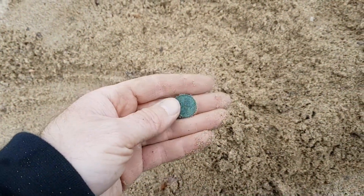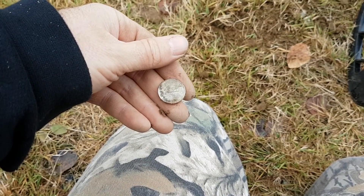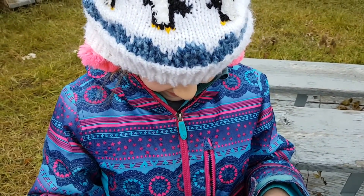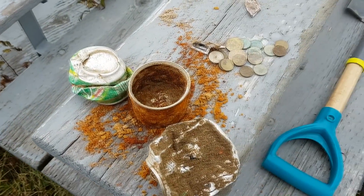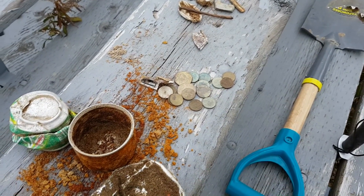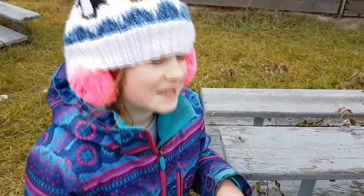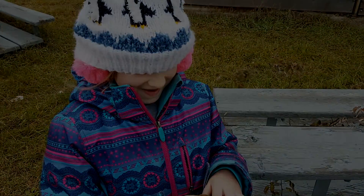There's another one — hey, there we go. Another nickel. 1979. Look at the bling on that kid. Found lots of rings, eh? They're all garbage rings. No, those are good rings. And there's the rest of our haul for today. It was about $2.20. All kinds of rings for Kaylee. I wanted to say thanks for coming, dear. I had fun. And you can come treasure hunt with me any day you like.